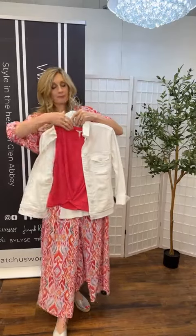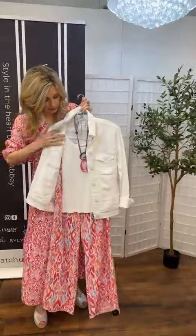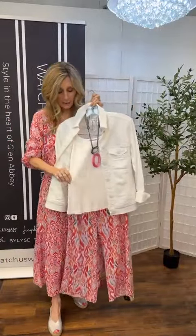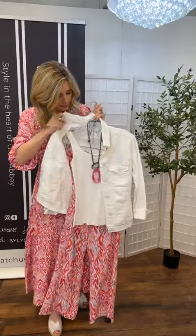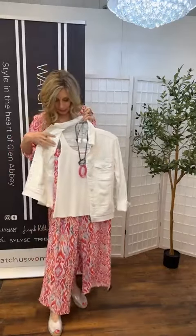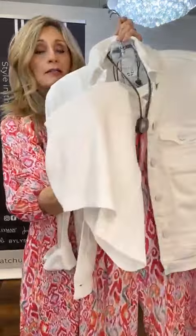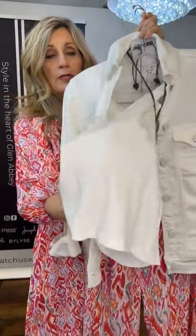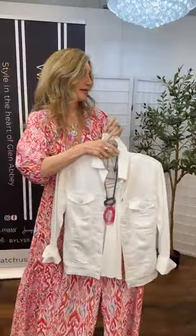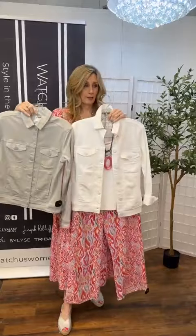We've paired it with a pull-on, wide-leg pant. If you prefer and don't want the color up close to your face, you could pair it with the white tank — this is a ribbed tank from Corelli. Good amount of body to this, a bra-friendly tank. Pair it with your Ziska jewelry, put your white denim top on, and it gives you a totally different look. If you're traveling, two options there. This is ribbed, lots of stretch, a good weight. It comes in both the white and I'll show it to you later in the black. You could also do the denim jacket pairing it back to the stone color as well.